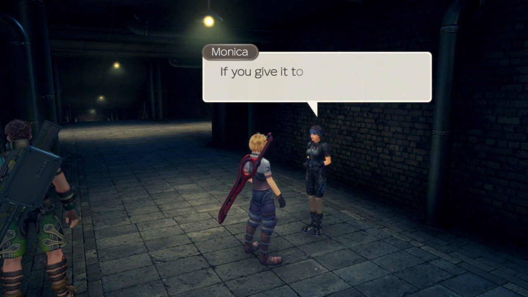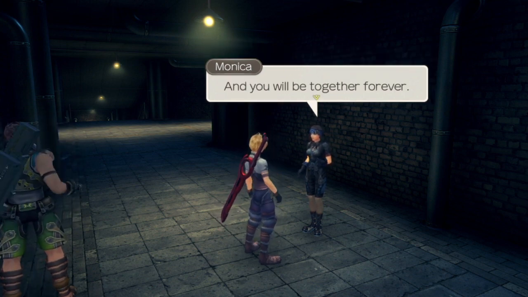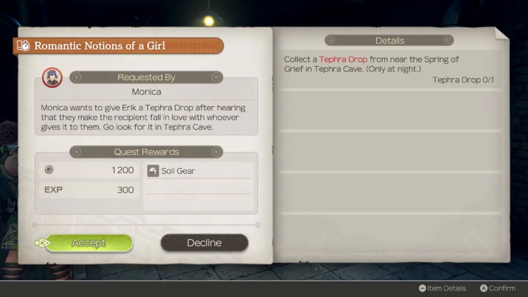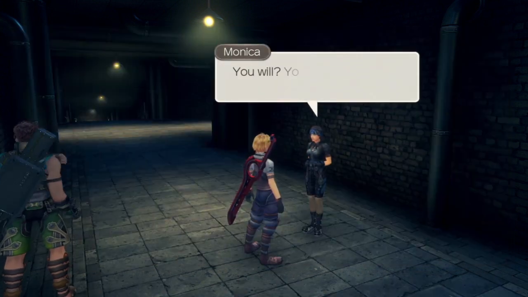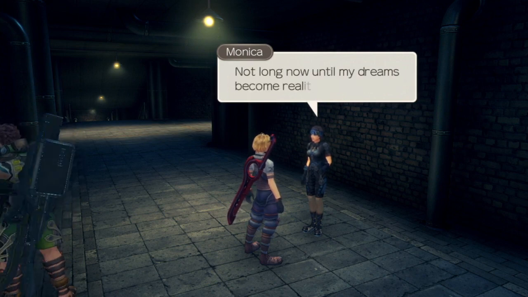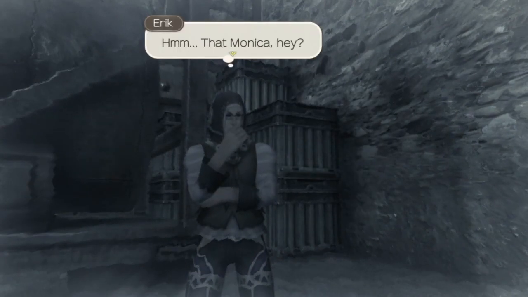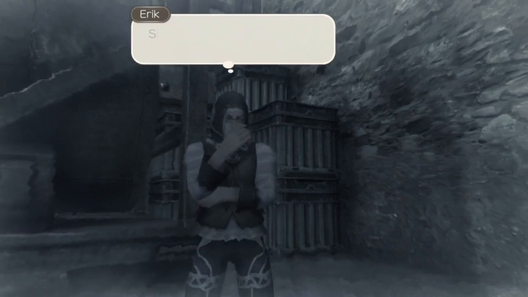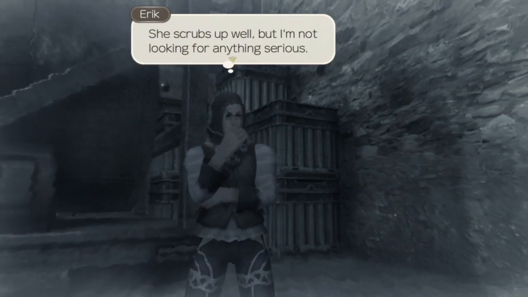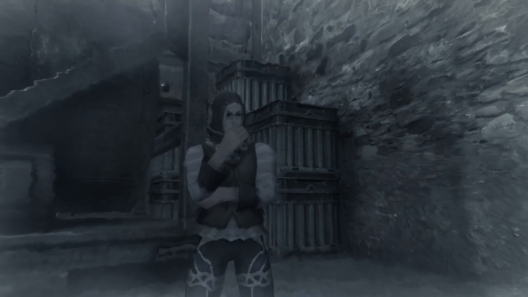I want a Tephra drop. If you give it to another along with words of love, they fall for you. And you will be together forever. I guess. You will? You'll find it for me? Yes, it's all coming together. Not long now until my dreams become reality. That Monica, eh? She scrubs up well, but I'm not looking for anything serious. If she gets all soppy on me, I'll just dump her and move on.